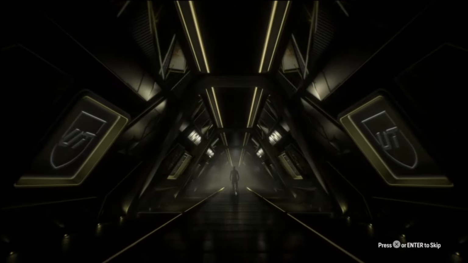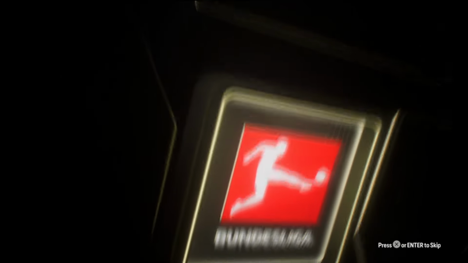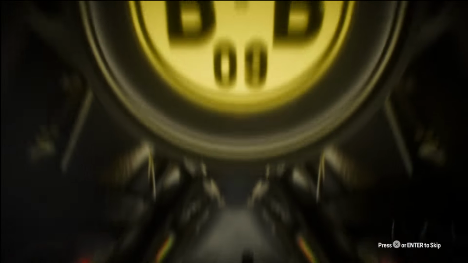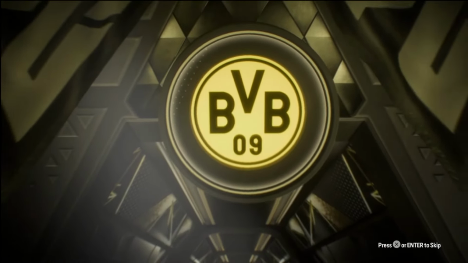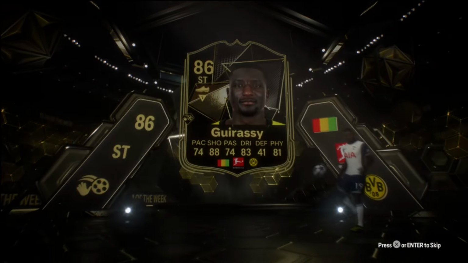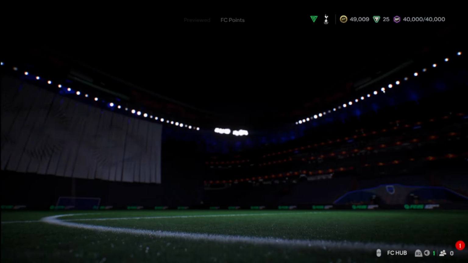Alright, mega pack finally here. Show its worth. Thank you. Got something good. Striker. Oh, is this Gidossi in form? This might be 86 Gidossi in form, actually. Yeah, I think it is. Yeah, 86 Gidossi in form. Not bad. As you can see, rewards are in.